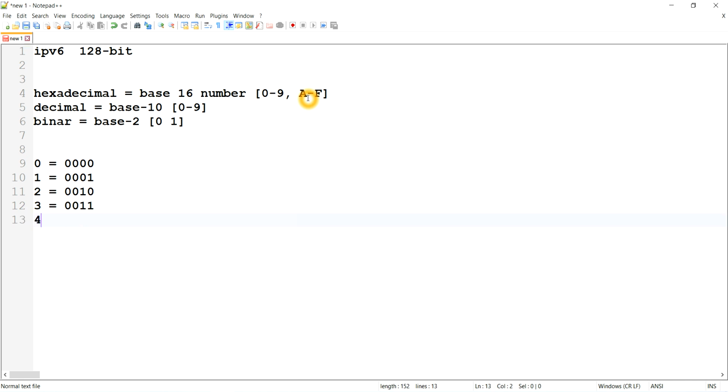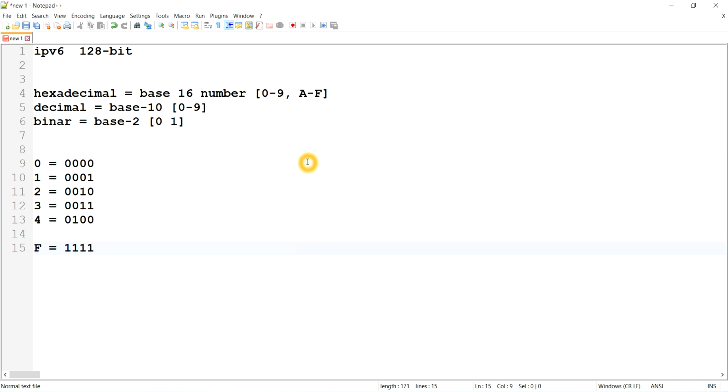The next one is 4, which is going to be 0100, and so on and so forth. You can continue like this until you reach the final hexadecimal character, which is F, and F is going to be all 4 ones.